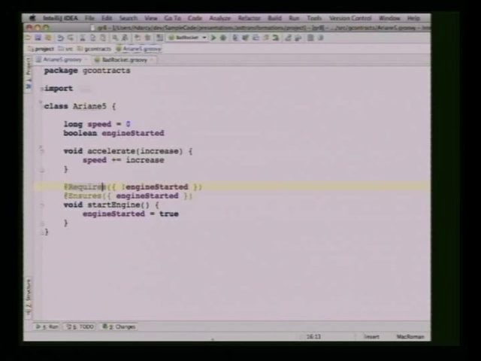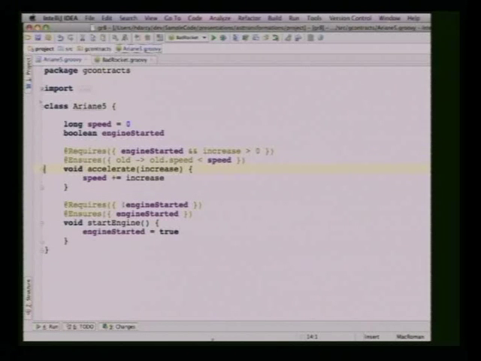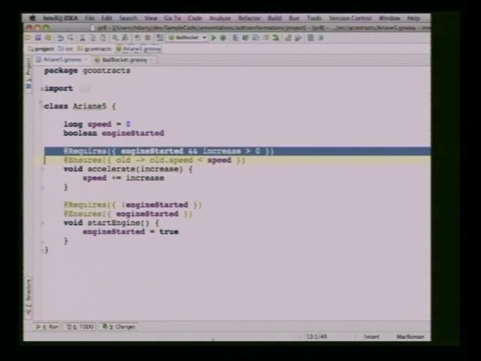This is just an annotation, and within it we've put a method call or some code that gets executed. We've put a closure inside of it. Accelerate requires that the engine is started and the parameter is greater than 0.